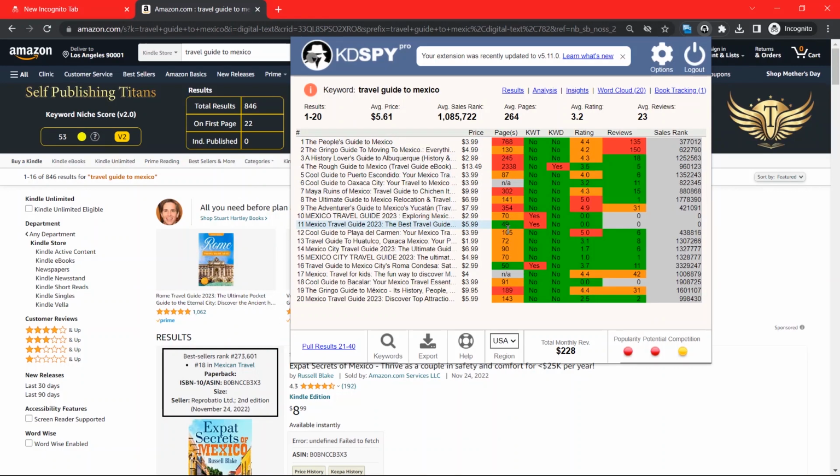You can see that this one is showing 49, it's showing green. Now you can easily beat this book. You can create your own books to be 70 pages, 60 pages, and you will beat this book when it comes to page count. Now that's how you read the page data.